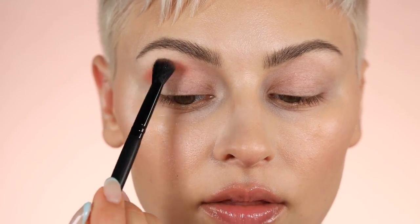So I wanna go just above that, because if I'm looking forward, you can see that this area of my brow bone, when it's nice and light, comes forward and kind of drags my eyes down. So I like to push that area back in space. So I start just above where my actual crease is. I'm gonna take it about halfway, and then I'm going to slowly blend that up and out, because I actually want this area to be darker.